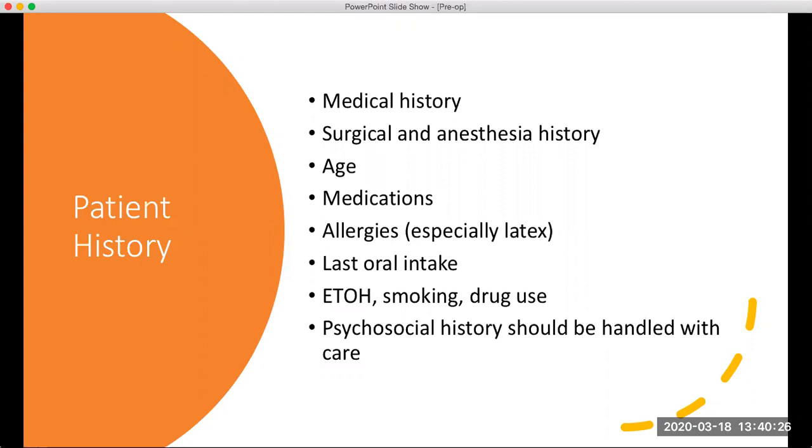Same thing with smoking. I need to know if you smoke, how much you smoke, whether that be cigarettes or marijuana, which can fall under drug use as well, depending on where you're at. But I need to know that, because that's going to compromise your ability to oxygenate and ventilate, right? It's going to impair your lungs. So I need to know that. Again, I'm not going to make you quit smoking. I'm not going to let you smoke in the hospital, because that's against policy. But I do want to keep you safe, and I do want to be prepared for your lungs not working. I don't want to worry about why you're not coming off of oxygen.